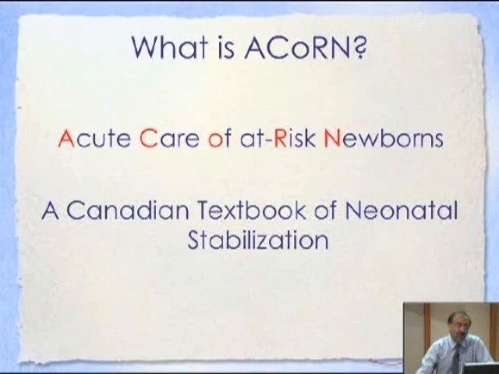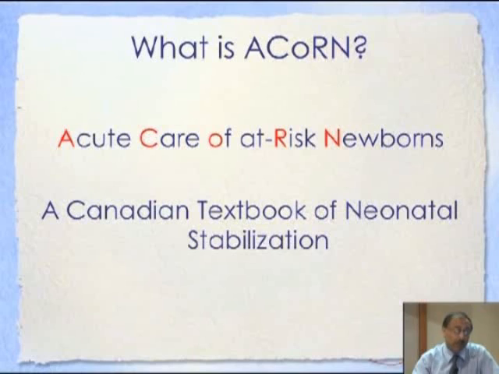ACORN is the acronym for Acute Care of At-Risk Newborns. It may be considered the Canadian textbook of neonatal stabilization and a sequel to the Neonatal Resuscitation Program, or NRP, the textbook of neonatal resuscitation. In most instances, we would consider registration with NRP to be a prerequisite to an ACORN course. This is not a problem for learners in Canada, where NRP is the standard educational tool for neonatal resuscitation training. To accommodate jurisdictions with no standard neonatal resuscitation program, the ACORN does include a section on neonatal resuscitation, which is based on the International Liaison Committee on Resuscitation Guidelines.